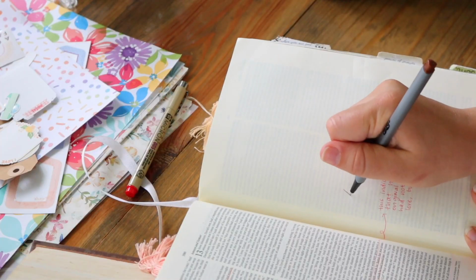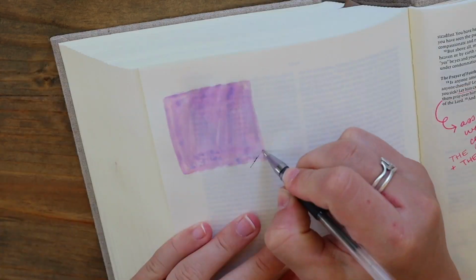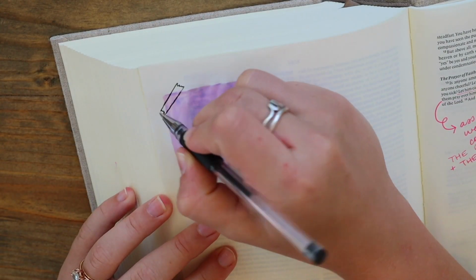Y'all know I love using crayons and pens. I use my stickers, scrapbook paper. I love adding 3D. I love using different mediums, but something that I've kind of stayed away from using recently has been stamps and paint. Well, the beauty with a stamp is you can use paint, but it's a lot less messy. It's a lot less room for error. And it can be a lot of fun. Like it doesn't take super long. It's not super messy, all that kind of stuff.